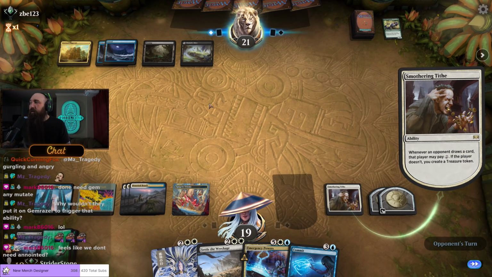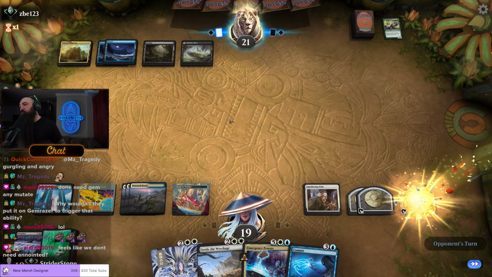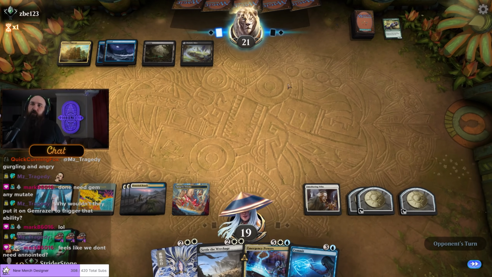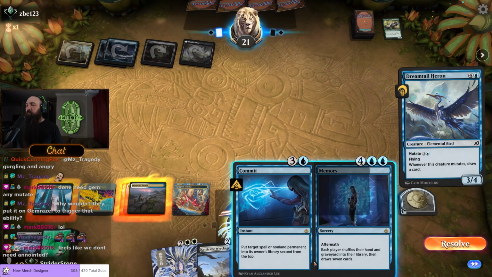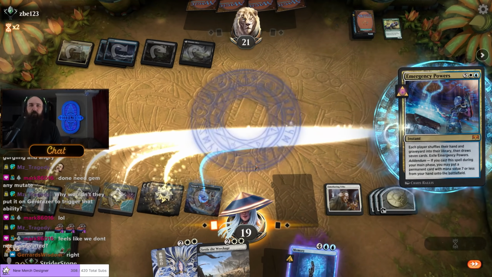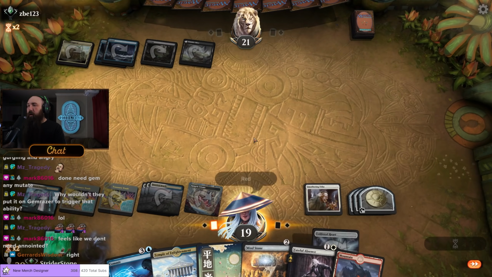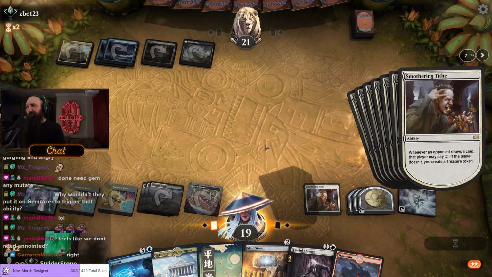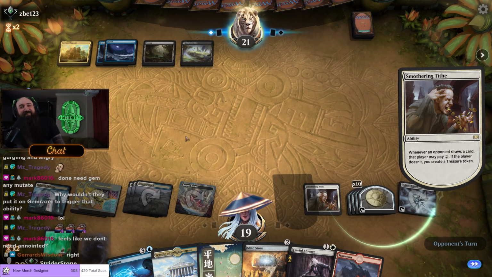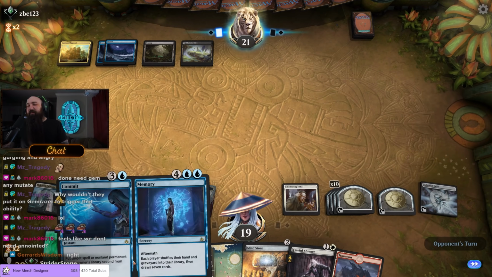I mean, it's kind of whatever right now. I'll probably commit whatever their next spell is and then just emergency powers to put it back in my deck. Right? It's probably the move. Absolutely not. Not what I wanted. This is fine. Are you going to pay for that? Nope. They're not.